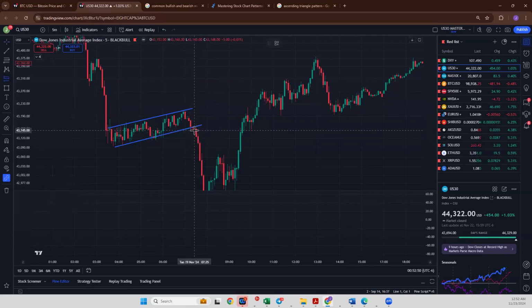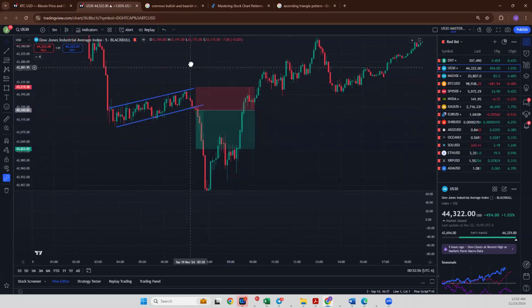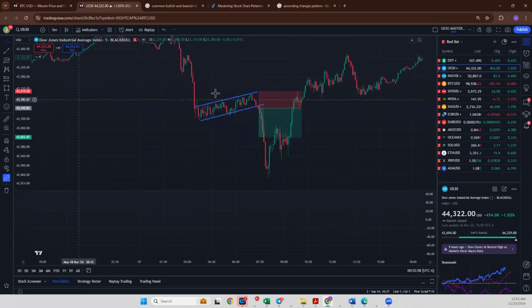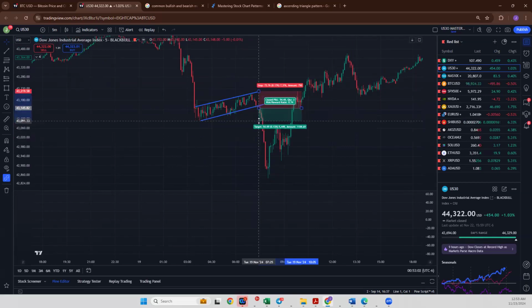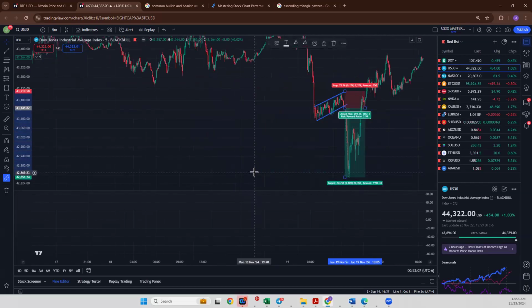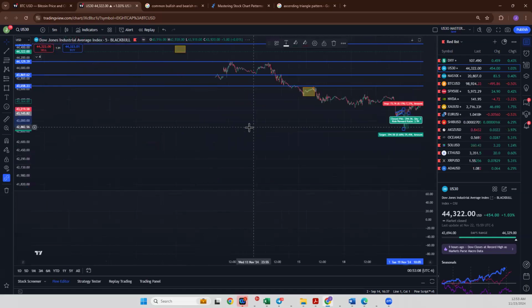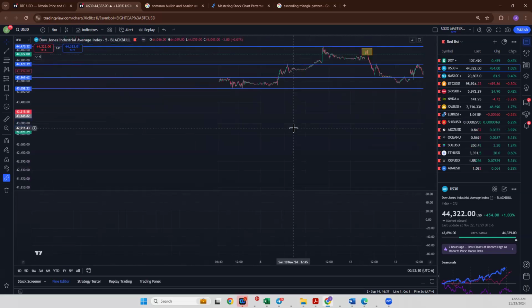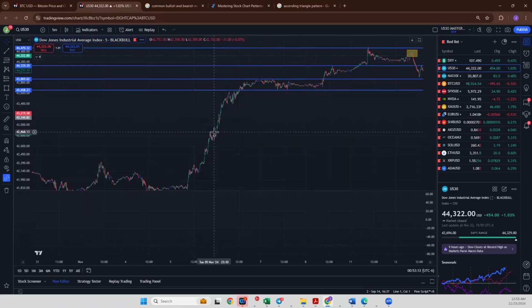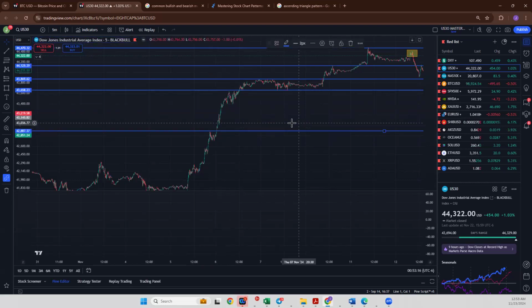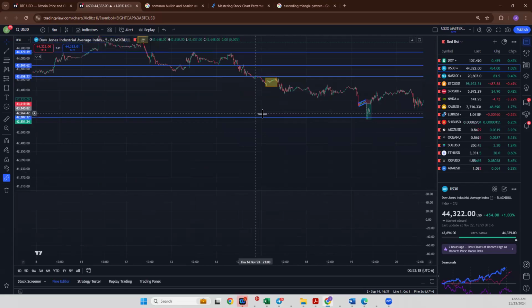You can short this as soon as you have the complete breakout, which would be the close, and you can put your stop loss right there above the pattern. Your first target would be the bottom of the pattern, and then you can take it as far as you want, looking to your left, seeing where your supports and potential targets would be. So there's one right there. And it looks like, yeah, we did it.